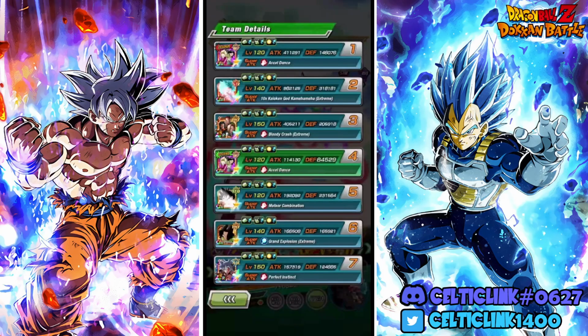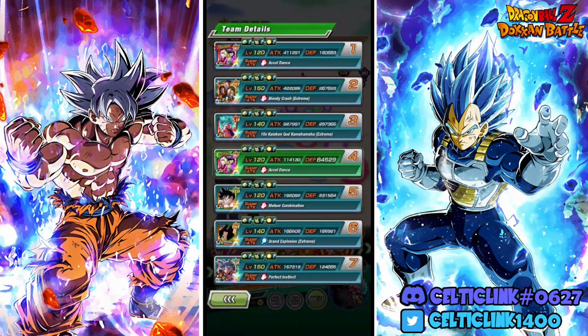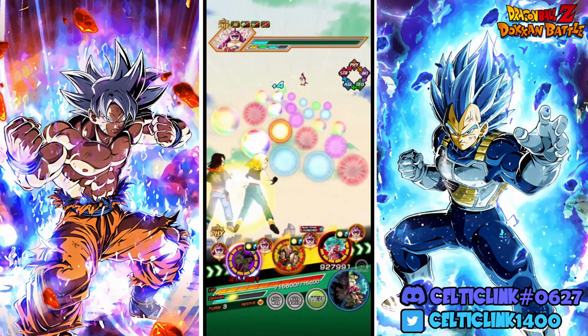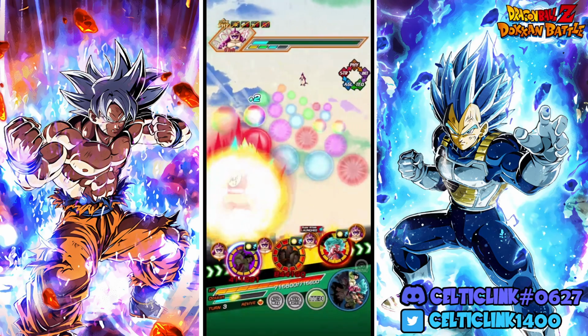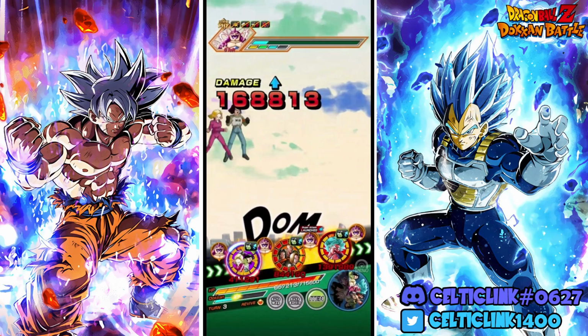Not too bad. Remember, we do have that. Actually, let's do this. A little bit better. Okay, let's do this. So, yeah, let's keep them on, because we'll get the better links out of them. And then we'll just float Kaioken Goku. Obviously, it's not the best. I mean, realistically, we would just keep him on.